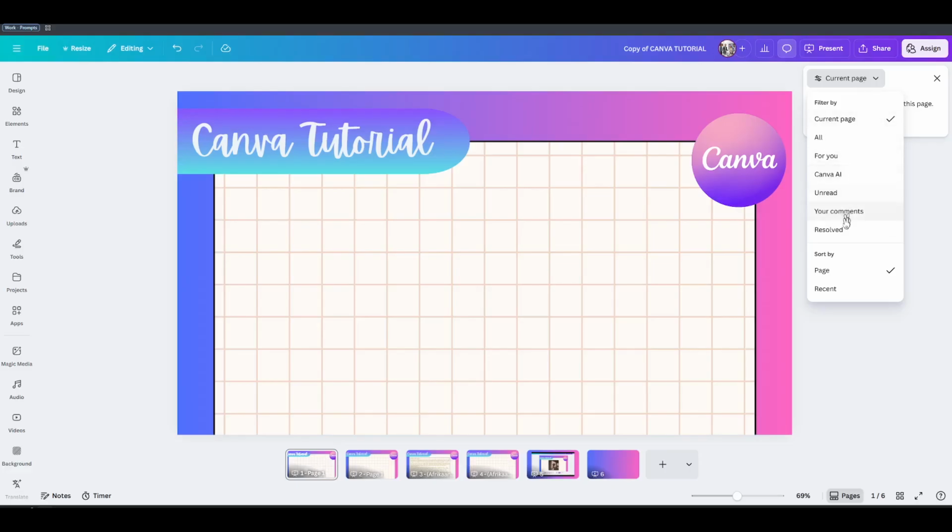Choose the Resolved filter. As soon as you select it, the panel refreshes to show only the comments that have been marked as resolved in this project. From here, you can scroll through the list to review the full threads, who said what, when it was addressed, and any decisions captured in the discussion. This is especially helpful if you're joining a project midstream or double-checking that previous feedback was implemented correctly. If nothing appears after applying the filter, that simply means there aren't any resolved comments yet for this design.